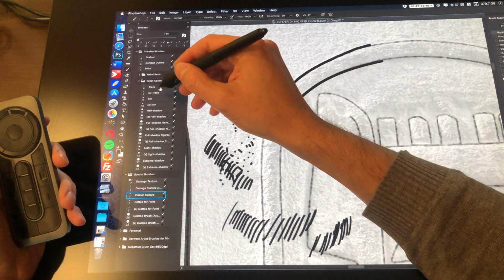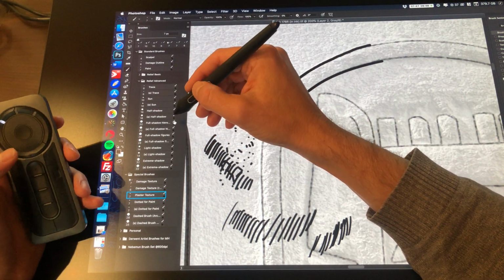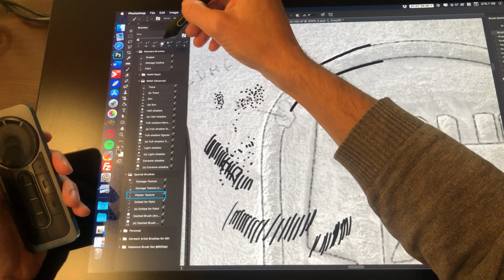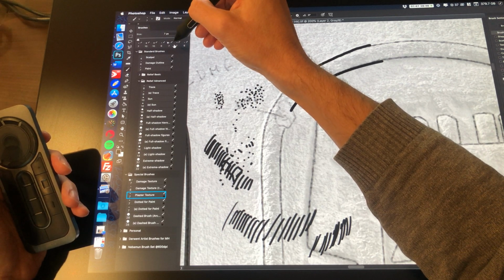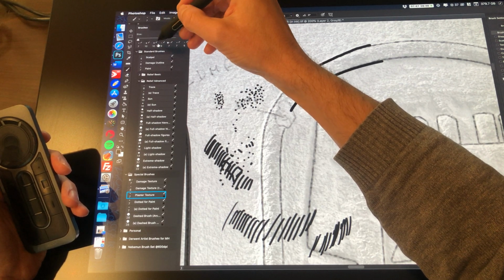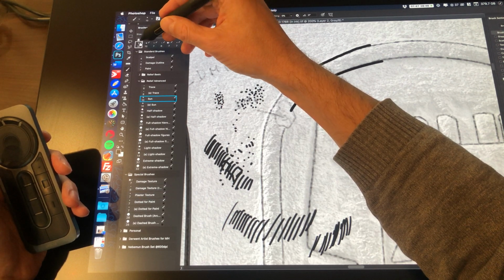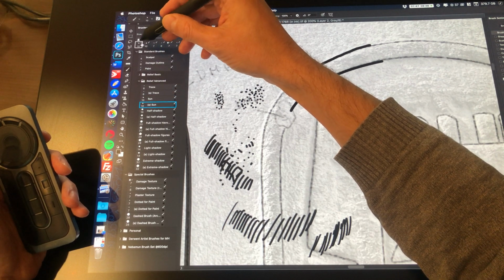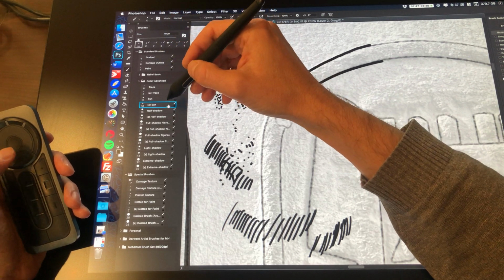Now, it's easiest to move between these brushes, since there are many to choose from, and you can see that in the recent brush strip at the top of the brush tool panel, there is really no difference shown between a regular pen and a regular pen and an assisted pen. So there is no way to know which one to pick.